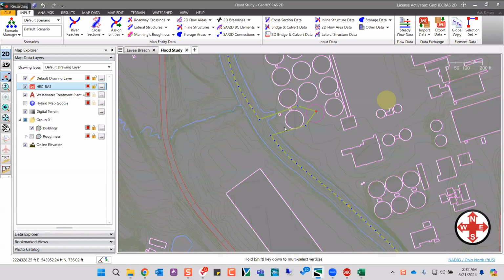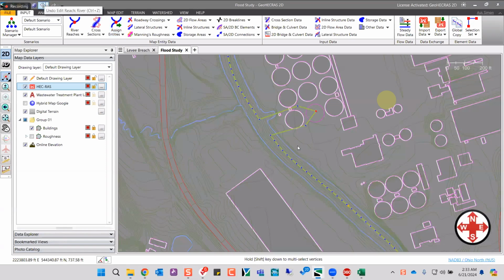But at this point, what I really wanted to show you was the unlimited undo and redo feature, which we have in our software. So while creating your hydraulic model, if you make any mistake, you don't have to worry about starting everything from scratch. You can simply go over to this undo stack here, and you can undo all of that, and you can continue the work. So this gives you the liberty to make mistakes here.